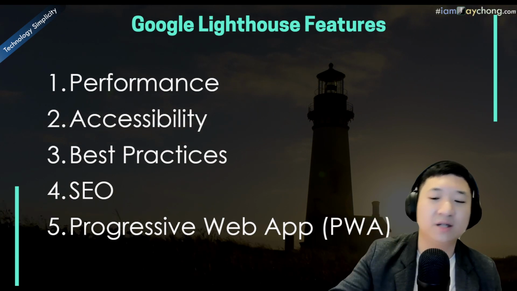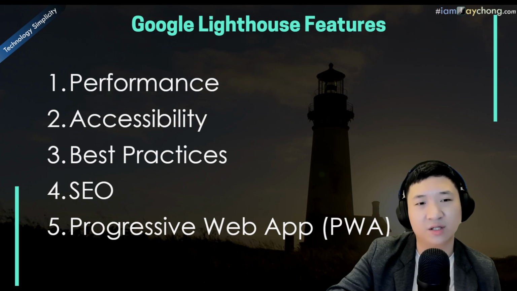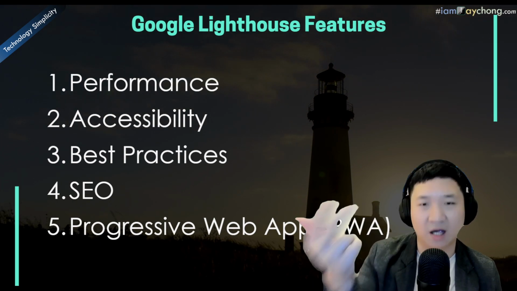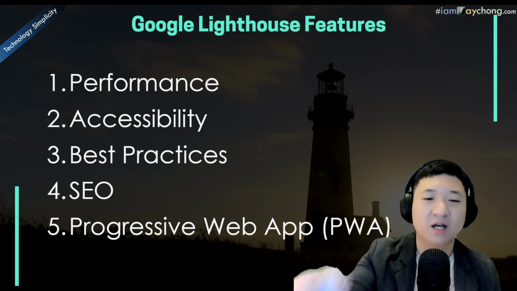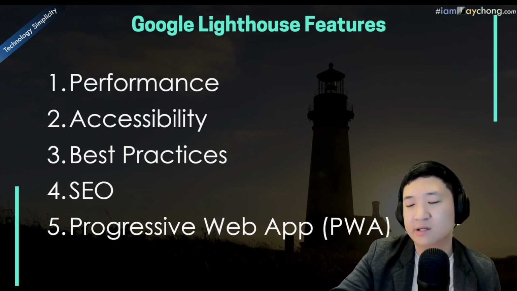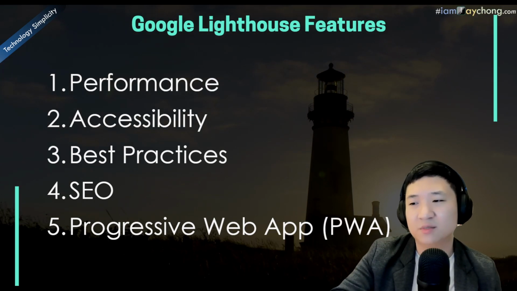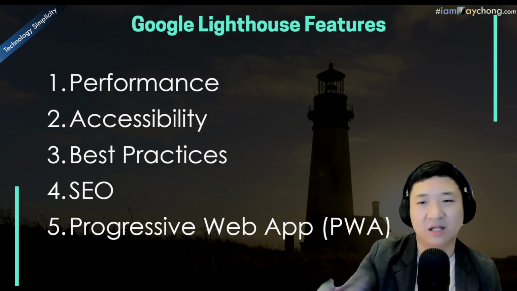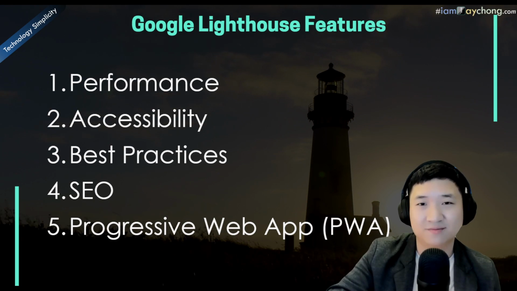The next one is Google Lighthouse features. Pretty simple. There are five things they focus on, or audit: performance, accessibility, best practices for your website, SEO, and last but not least, progressive web app. I know it's debatable. Some say PWA might be gone soon, that there's no future, blah blah blah. But it is still one of them. So okay.